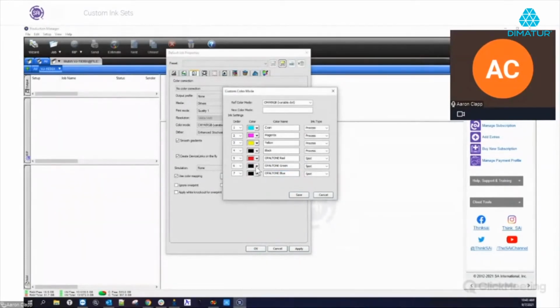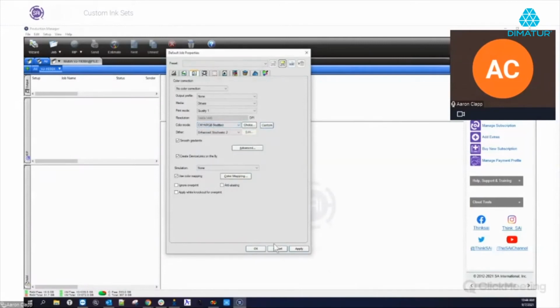But what you can do is you can just easily come in here and change these to different colors just so that they're visible. And why don't we change one of these to a process color? So let's just call this regular red, and then we'll do CMYK RGB, except for this, we're going to call this one modified. Oops. All right, and we're going to set the red to process just because we want to see what that does, and we'll leave the other ones at spot. We'll hit save, confirm.